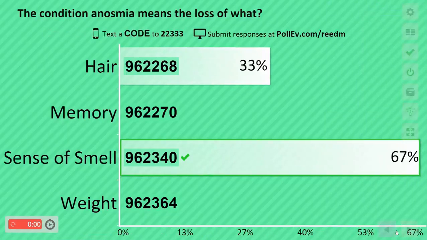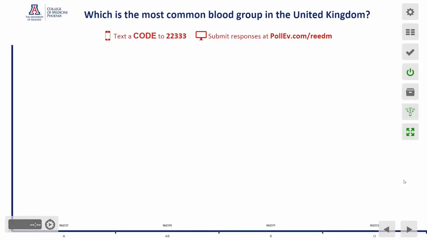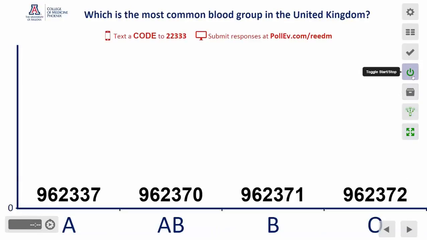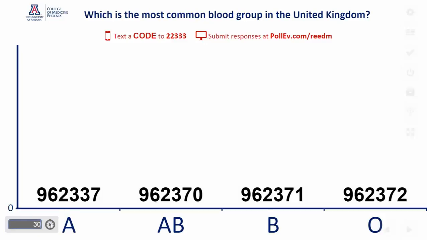Anyway, as soon as I'm ready to move on to the next poll question and I'm still in full screen mode, I can go down here to the lower right corner and click on the little button that appears when I hover my mouse down there, Next Poll. And you'll see this one is toggled already to start, and it's already been pushed to that Poll EV page. So if any of you have that page open on your iPads or laptops, you should see answers presented here. I'm going to give us maybe 30 seconds to answer.